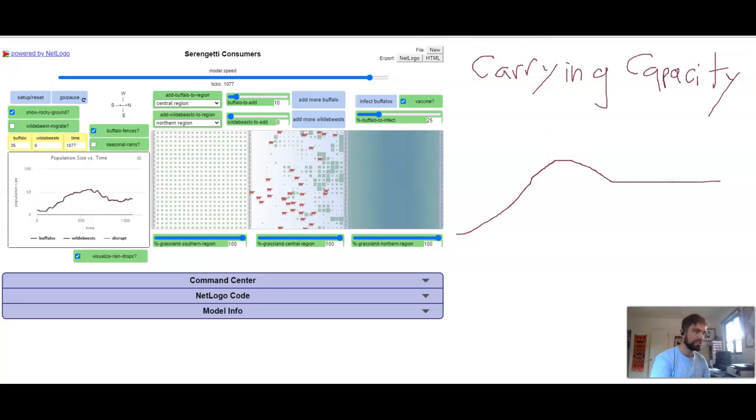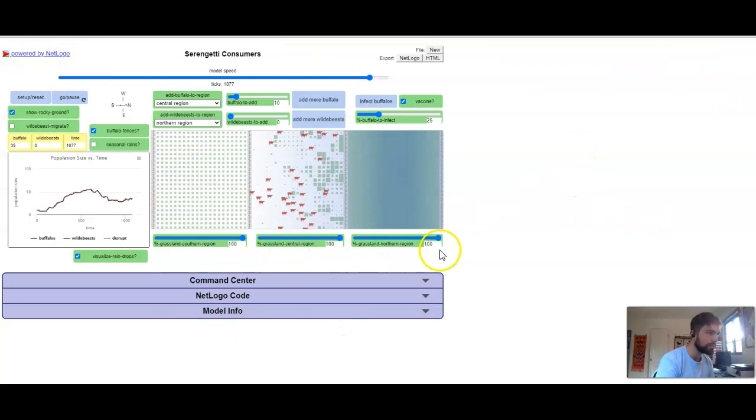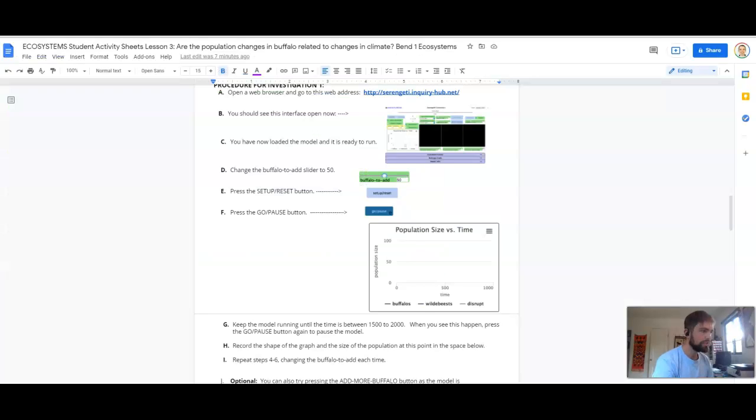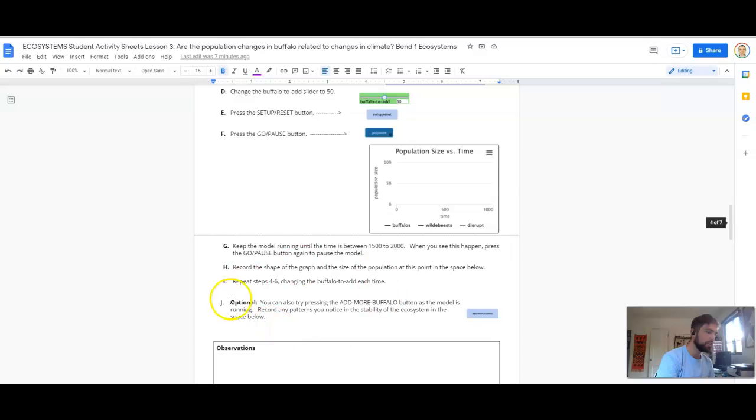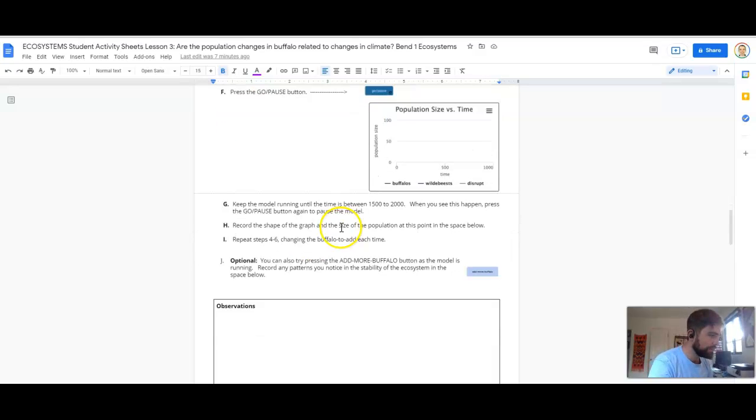So make sure that you understand that, and be thinking about what is affecting the carrying capacity of the buffalo in this example. So if we go to your worksheet, we left off here where you took observations of what happened when you ran this simulation. Remember, if it didn't work for you, or if you're still struggling with that simulation, ask at least 3 classmates and then come to me and we'll review it.